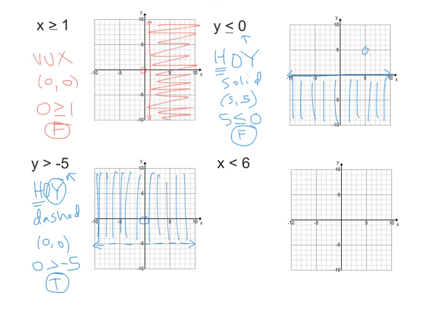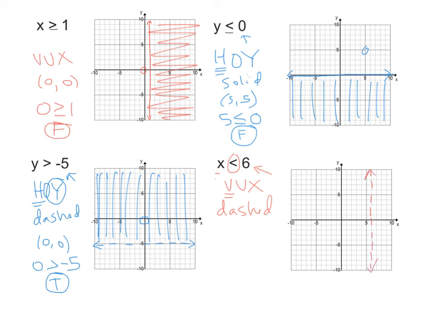All right, last example. X is less than 6. Using "hoi vux" once again, we see that "vux" is the one with an X in it, which means we have a vertical line at 6. It's going to be dashed because of the symbol less than. So vertical line where X is 6. All right, so here's the x-axis. 6 is right here, and it's going to be a vertical line at 6, and it's going to be dashed. A lot of little things to think about here, right?